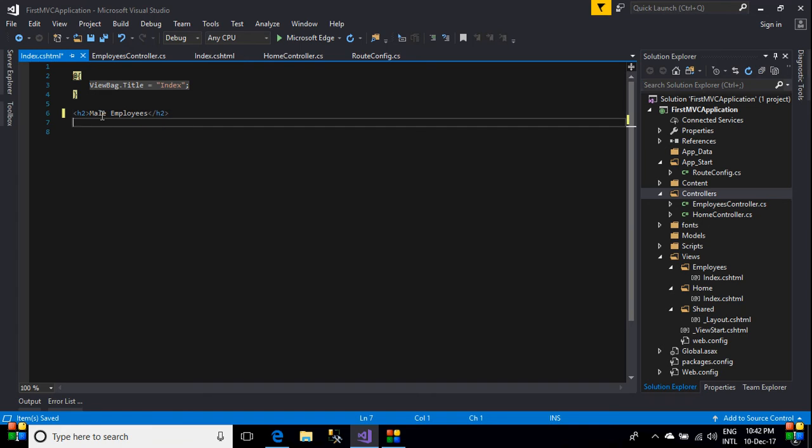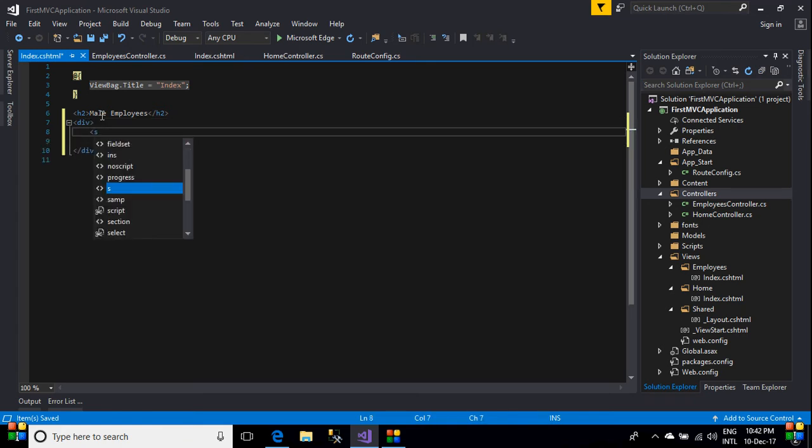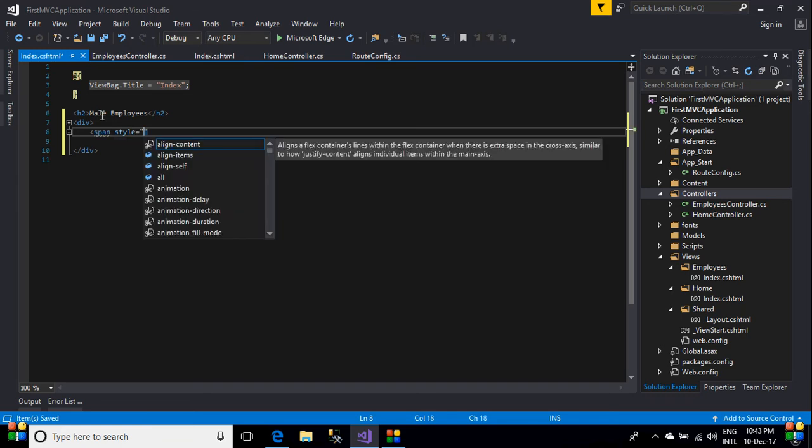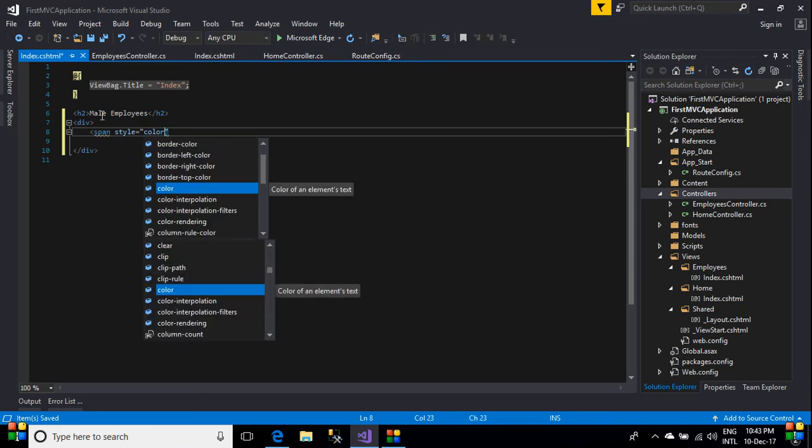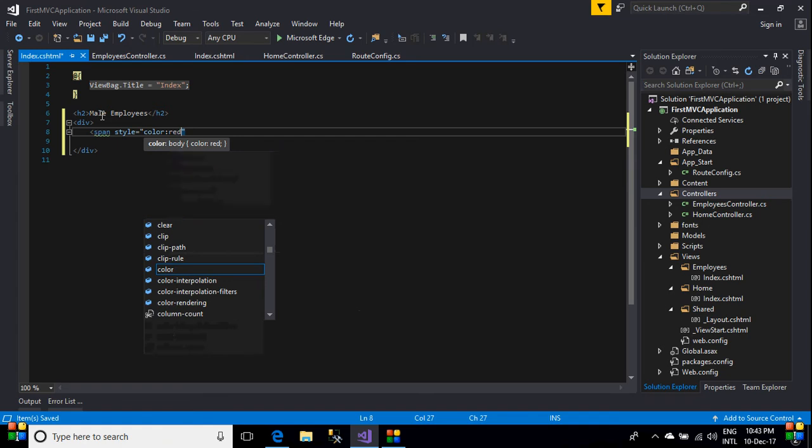Yeah, so just create a div tag, and within the div tag create a span with a text style, and within the span style set the color equal to, suppose, red.